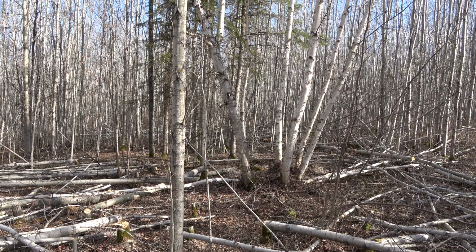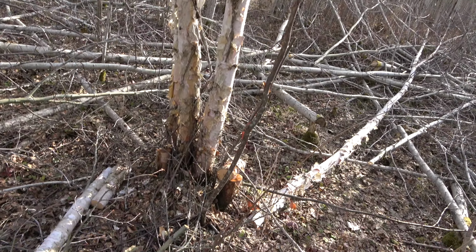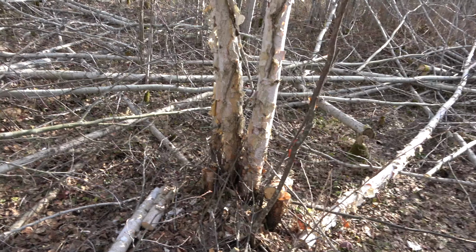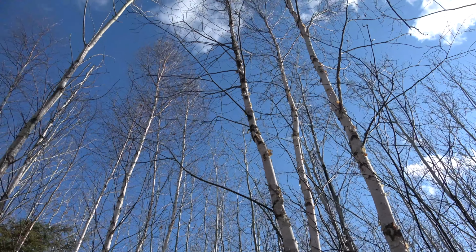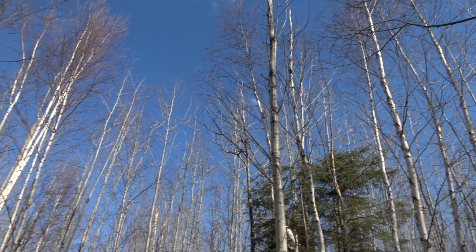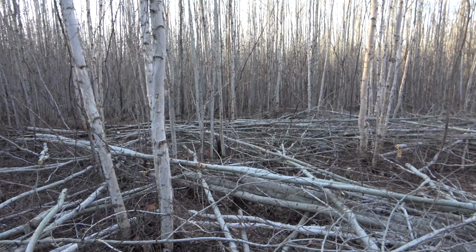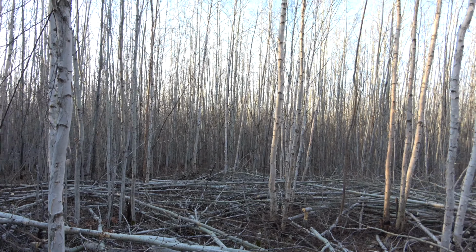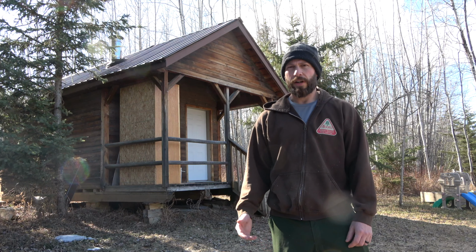So I've been trying to thin out the aspen around the few birch that I have here, and as some of you might know, they like to grow in clumps after the first cutting. They'll have a bunch of stump sprouts, they call them. So I've been thinning out some of those stump sprouts and letting the biggest, healthiest sprout stay behind to be the crop tree.